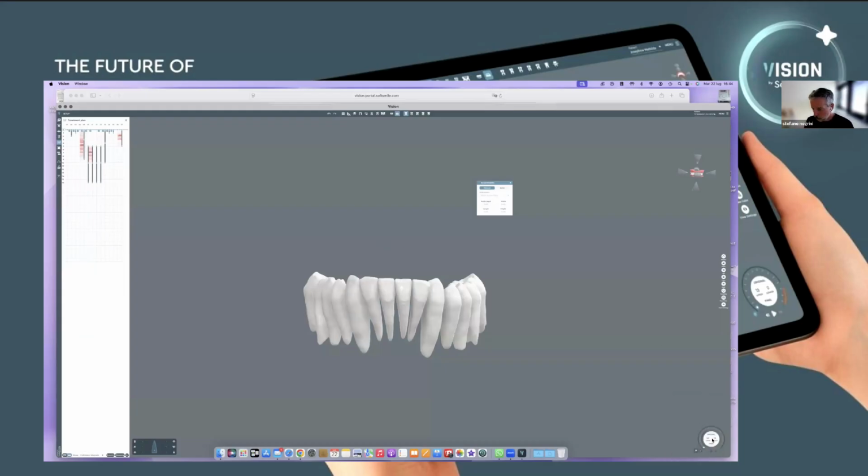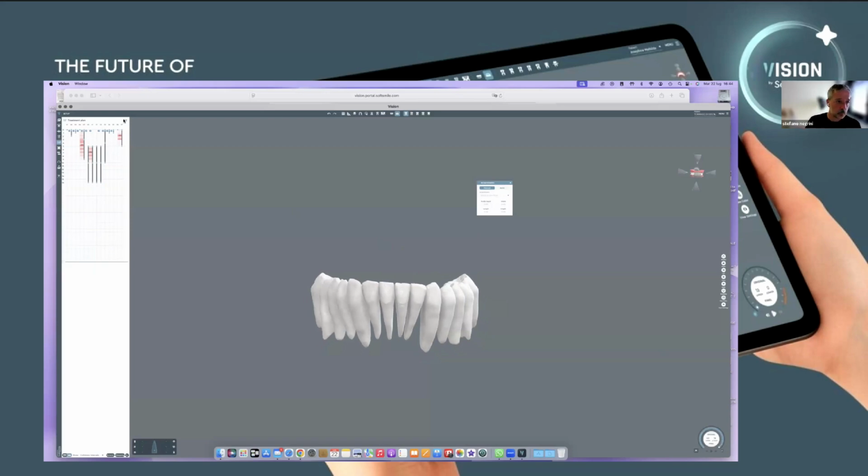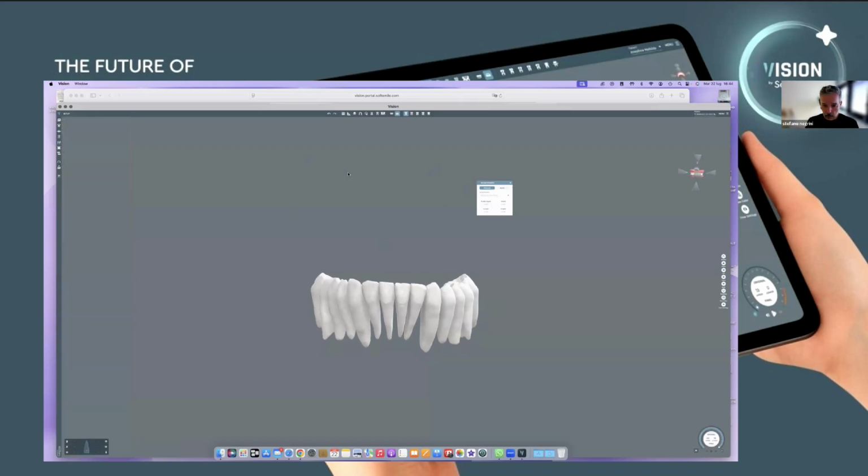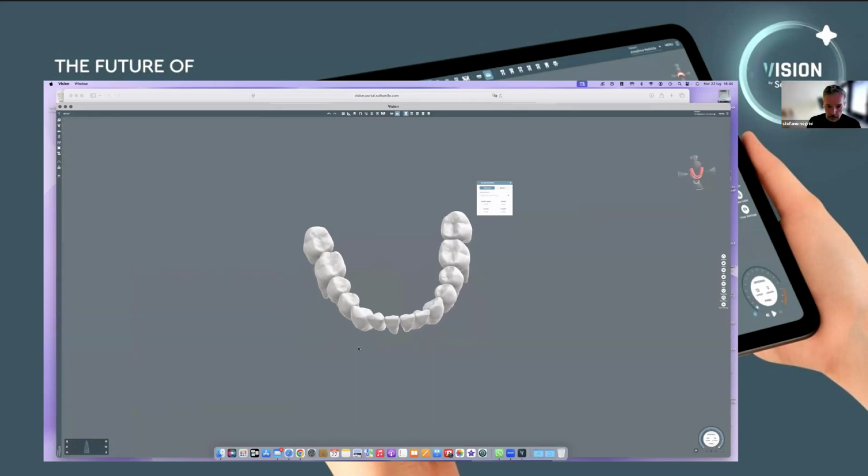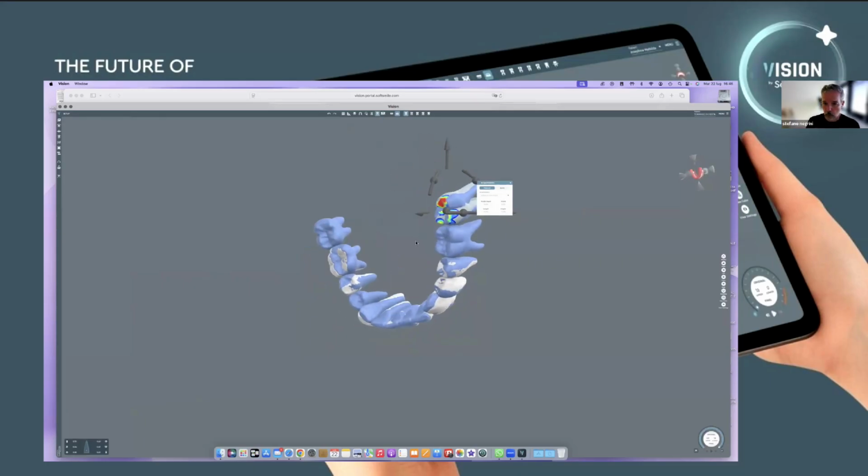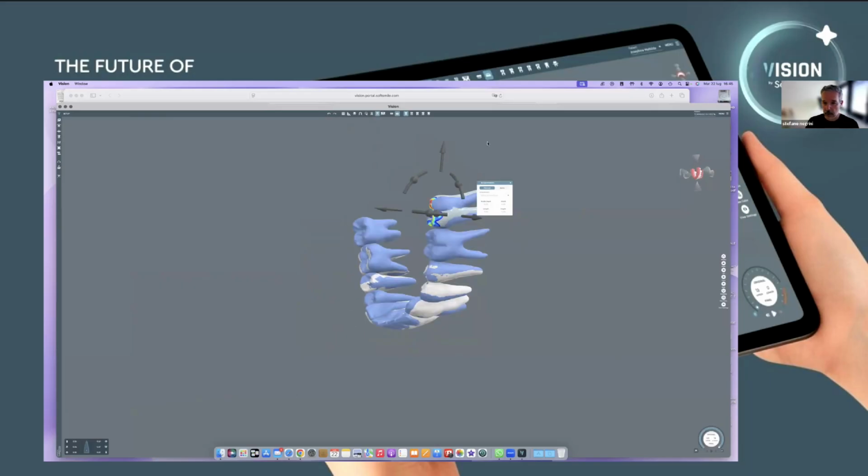Let me check. Okay, first canine, at the end this one. Okay, good. Now let me check the movement here. Rotation with this 11 degrees. Okay, put an attachment here.